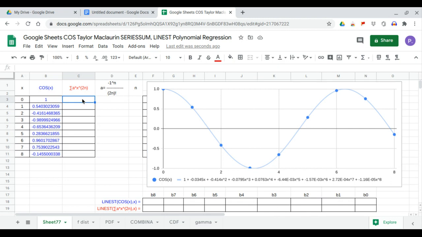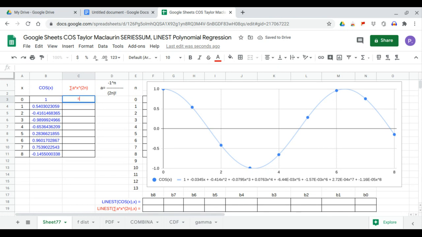Next, we will generate the expansion using series sum, so the Taylor Maclaurin series sum, where cosine is equal to the summation of a times x to the power 2n, where coefficient a is equal to negative 1 to the power n over 2n factorial. And the value of n will be from 0 to infinity. We'll try to reach the infinity, but the highest we can reach will be 13, which is still good enough.